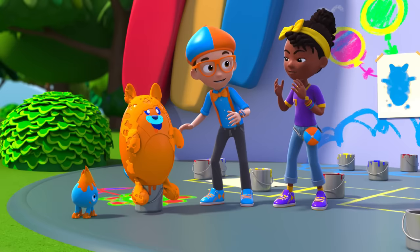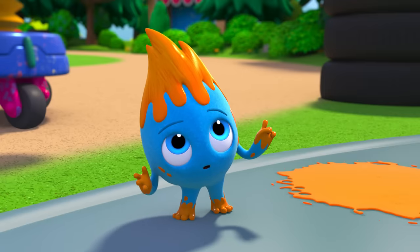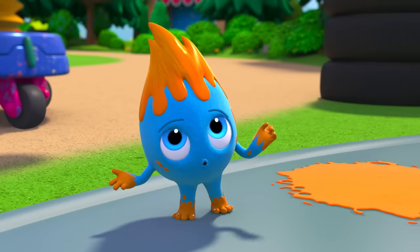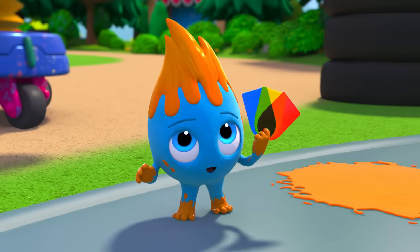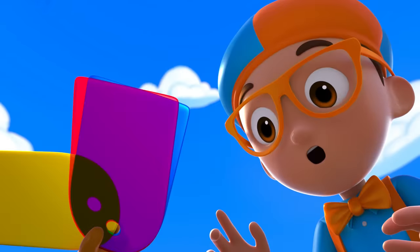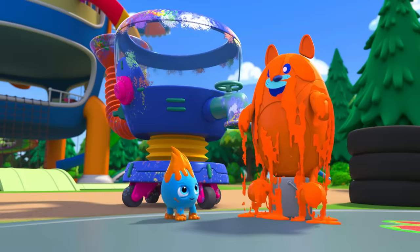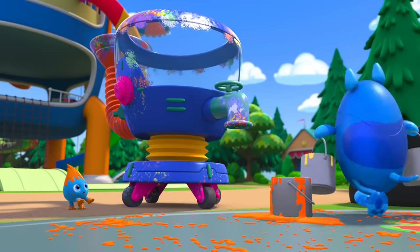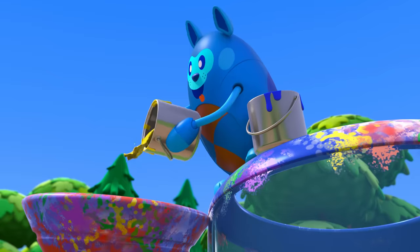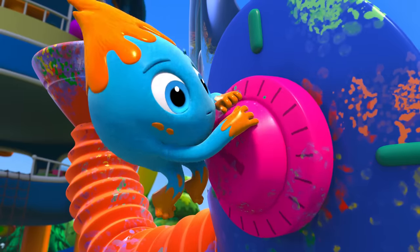But how did red and yellow make orange? It's because red and yellow are primary colors, and blue too. When you mix two primary colors together, you make a secondary color, like green, orange, and purple. So cool. Next, let's make green. You got it, D.Bo, pour in the yellow and blue. New color coming up. Here we go, here we go.